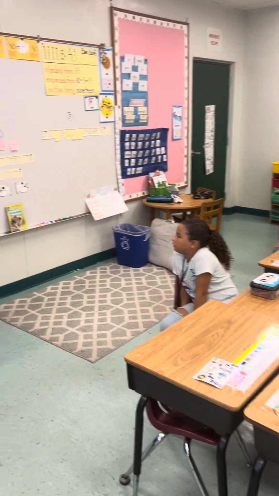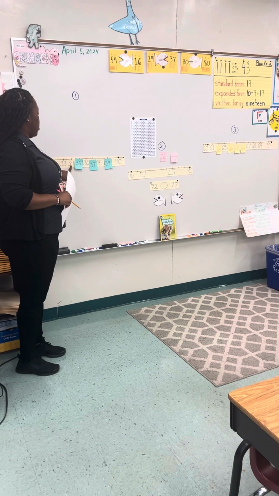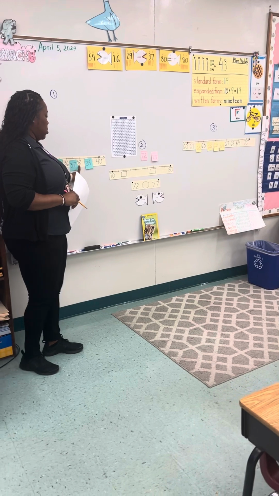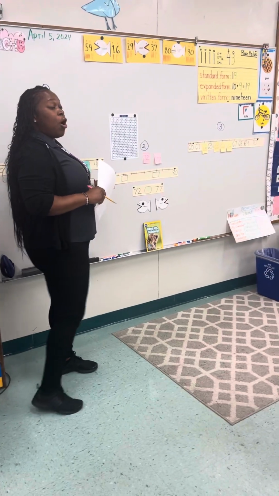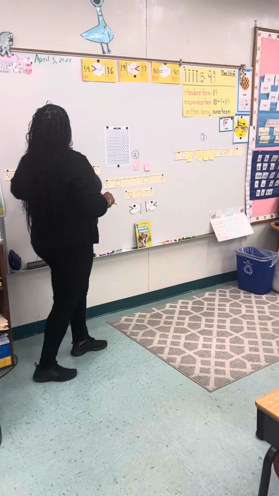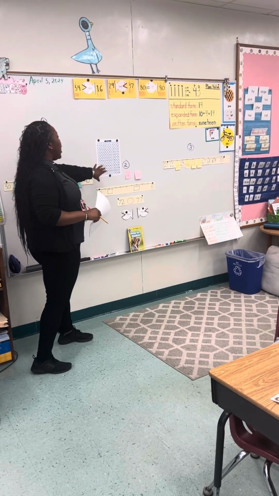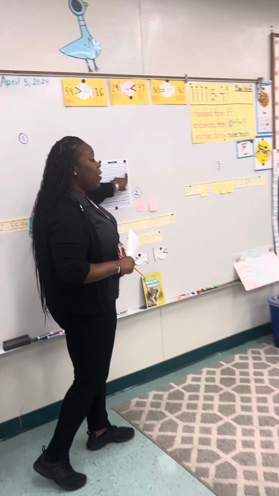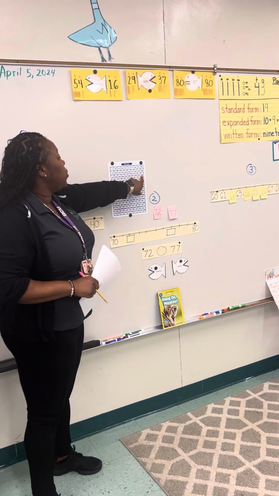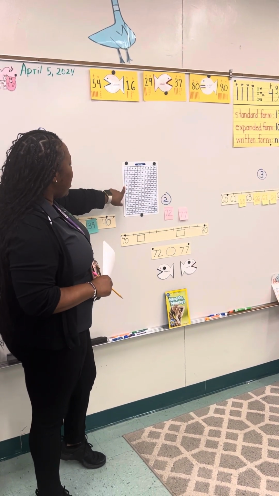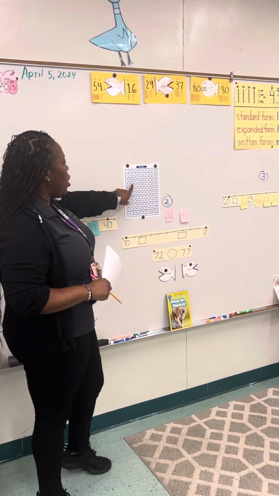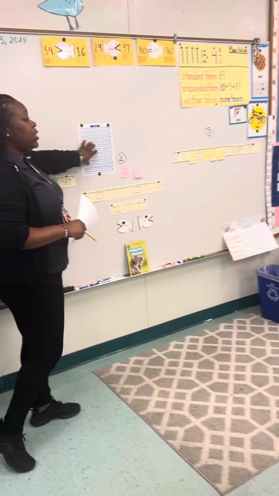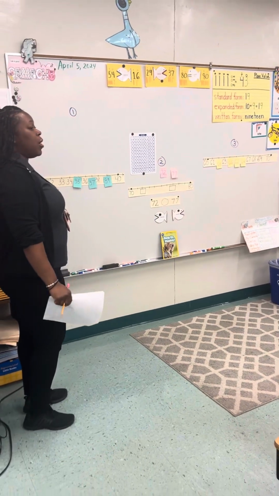30, 31, 32, 33, 34, 35, 36, 37, 38, 39, 40. 40. Good job. So if James got confused with the number line, James could go to the 100s chart. He can start at number 30, and this will help him to move on the chart. This is 30. Oh, this is 31, 32, 33. So if he got confused here, he has the chart here to help him. He also has another 100s chart here to help him.